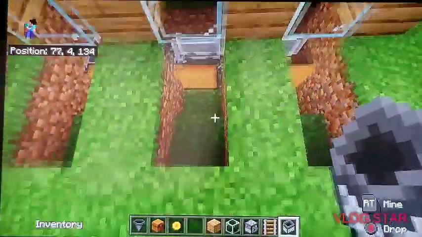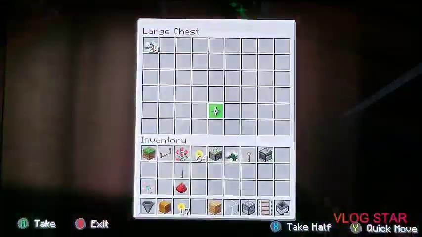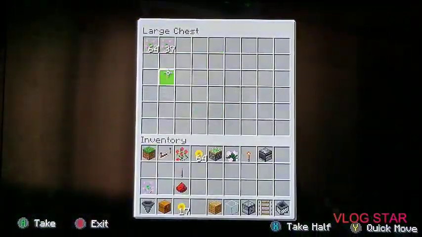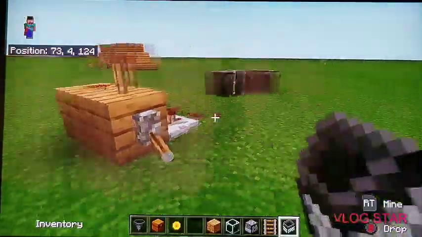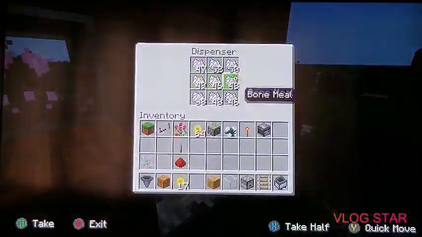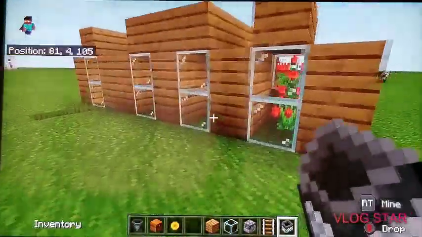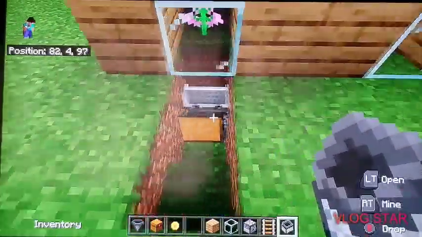But yeah, they'll just go into the chest, and then you will have tons and tons and tons of dye. Then you just flick the lever again, it'll shut off. But like I said, it goes through the bone meal like crazy. So back to building.